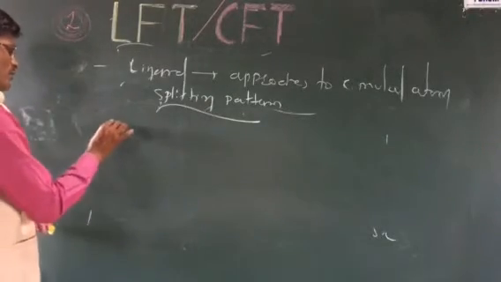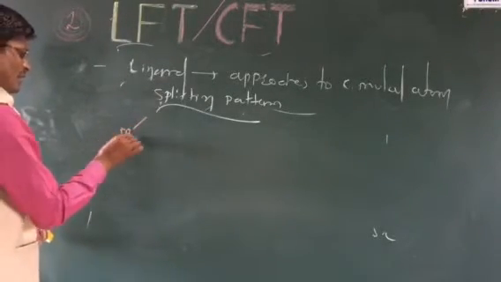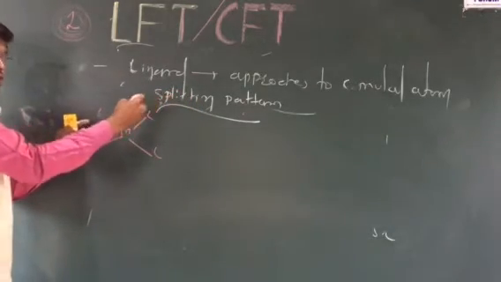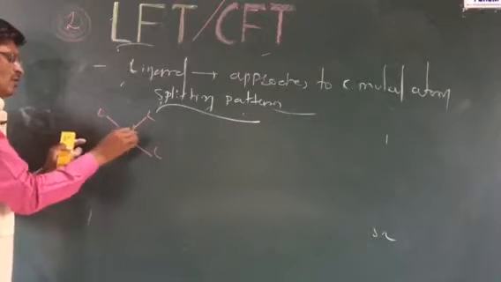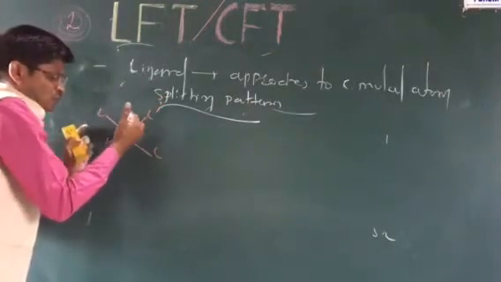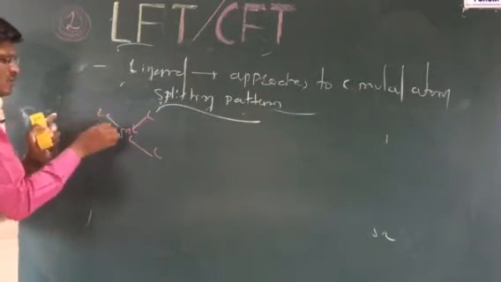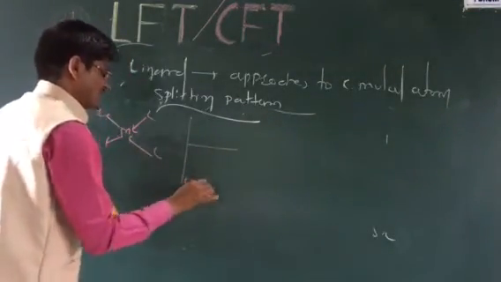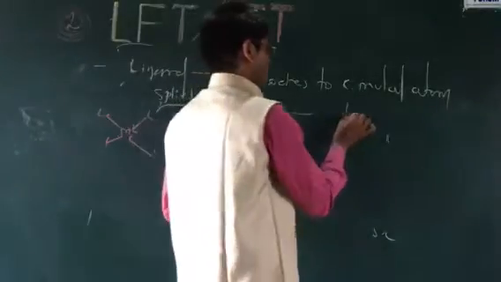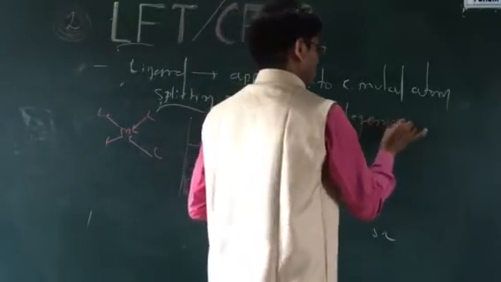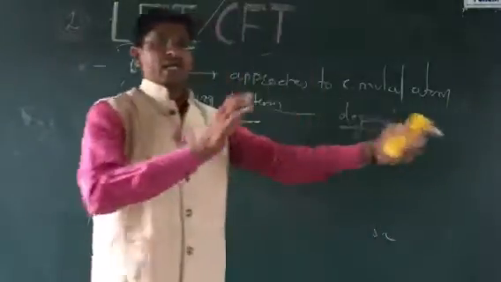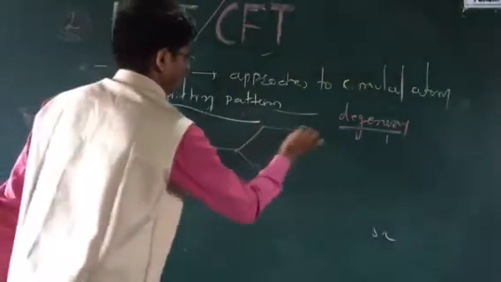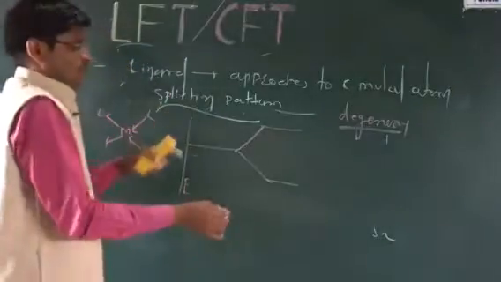If this metal atom is central and these are the ligands, the ligands have a tendency to approach and donate electrons to the metal atom. At that time, the most important thing is that there is degeneracy. Then electrostatic attraction takes place between the metal and the ligand atom. Then the splitting forms, and two sublevels are created.